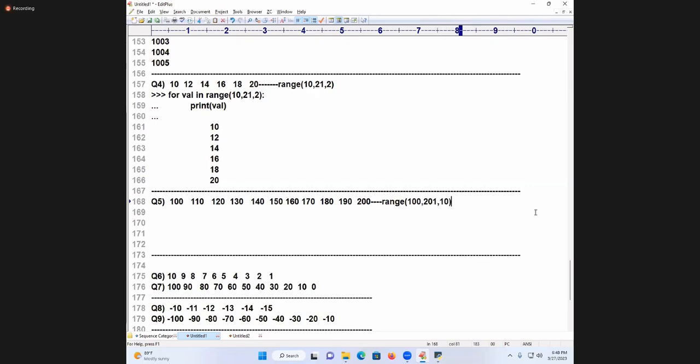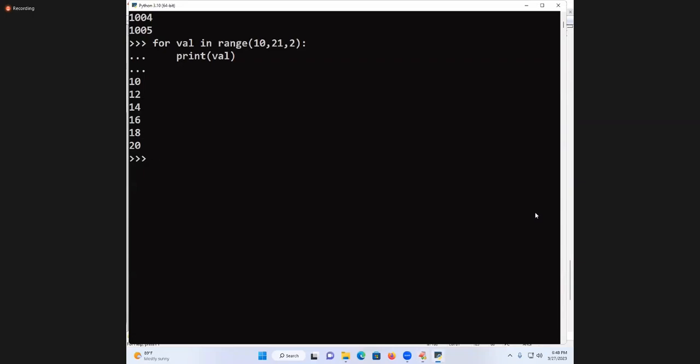Very good. Take care. And don't think that value is a keyword or something. You can take your own variable name also. Any identifier it is. Range of what? 100, 201, 10. What is 10 here?